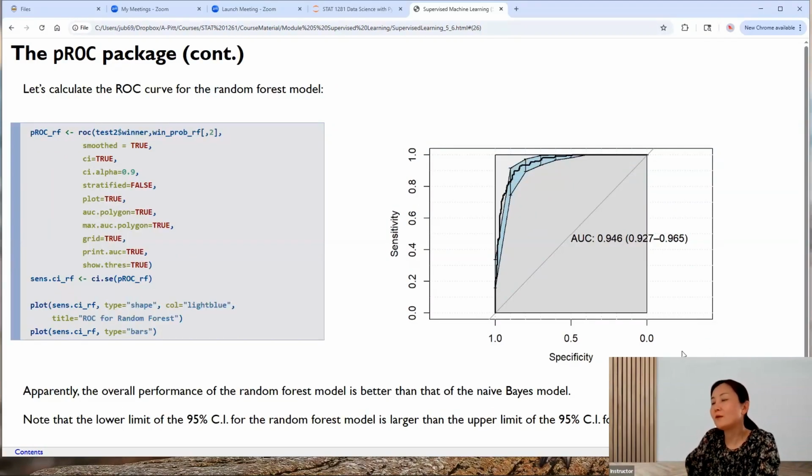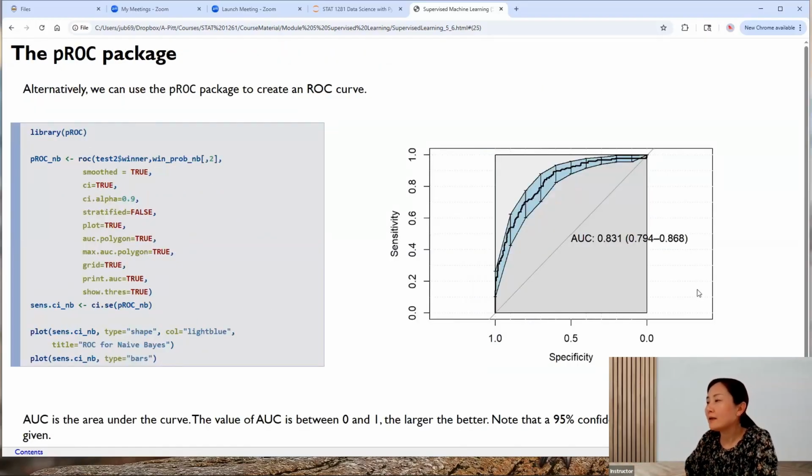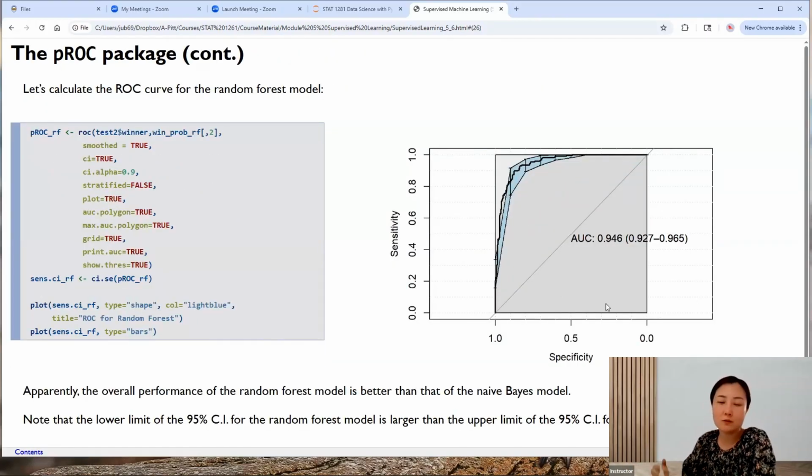So of course you can do both, right? Because this one allows you to compare their ROC curves at the same time to see if one model is better than the other always or sometimes. Right? And this one can help us make a conclusion in a more concrete way because you can say, okay, we are 90% confident that the naive Bayes model is worse than the random forest model, somehow like that, right? Because we have their confidence interval information for AUC.